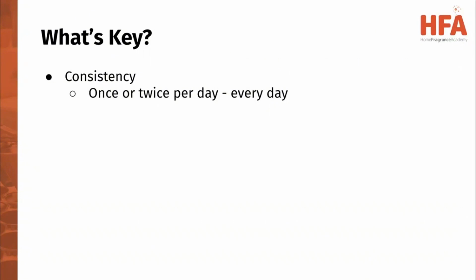What we do with Home Fragrance Academy, we did it last week, I think it was, is we test all of these things for you. So we had a few days last week where we didn't post anything, because we wanted to see what it would do to our account. And then when we started posting again, what happens? What we found is when we started posting again, engagement rates are lower, because it takes a little while to build up. It's that momentum. You've got to keep that going.